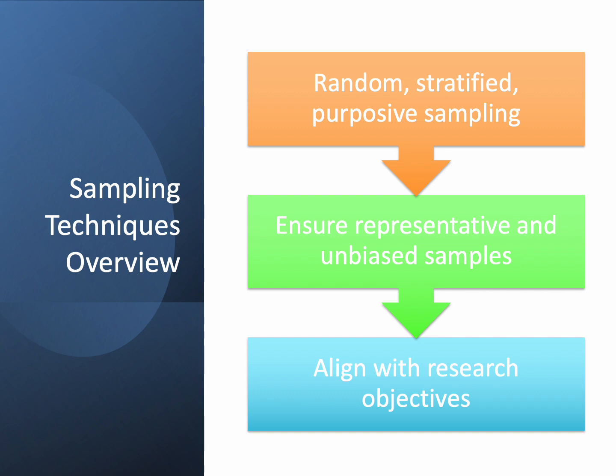Sampling techniques determine how participants or data points are selected to ensure representative, unbiased results. Random sampling, like selecting hospital patients randomly for a drug trial, minimizes bias and enhances generalizability. Stratified sampling divides populations into subgroups, such as age groups in a Canadian health survey, to ensure proportional representation.